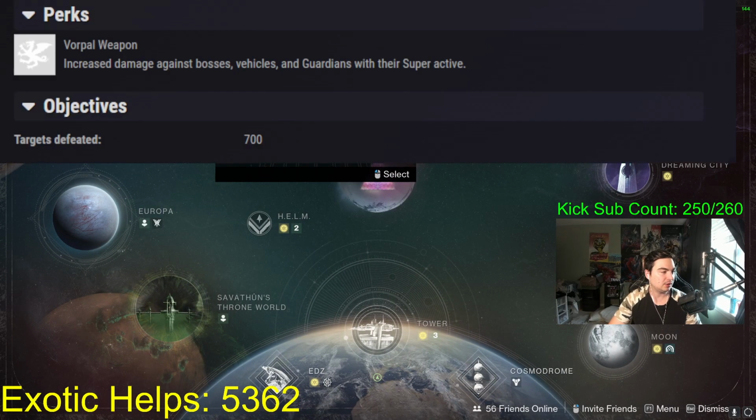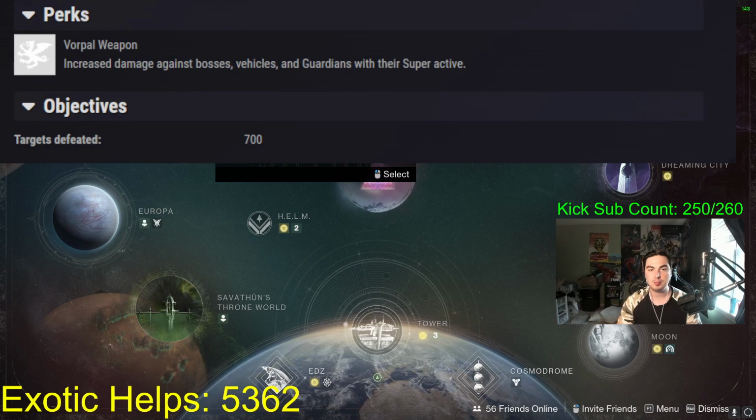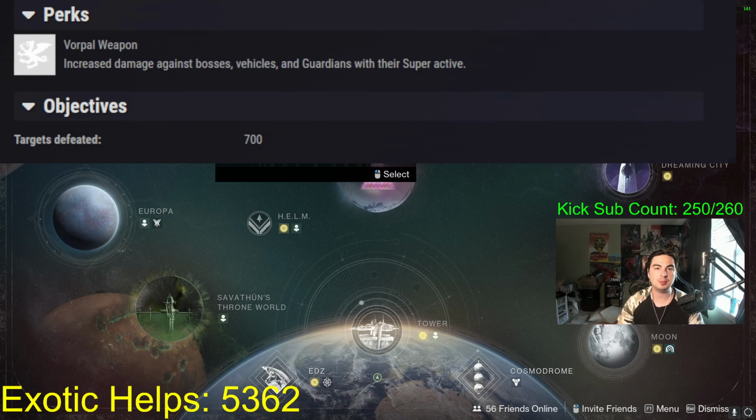And what the Catalyst does is it gives this weapon Vorpal Weapon, which will increase your damage against bosses, against vehicles, as well as guardians using their super. In order to complete the Catalyst, you have to get 700 kills with Malfeasance. That's it on how to get Malfeasance Catalyst.